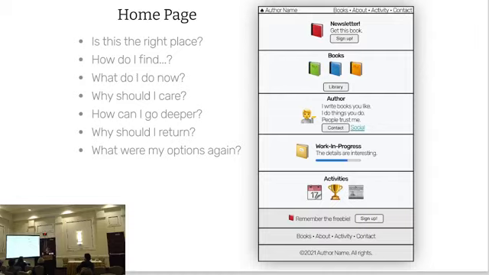Okay, if you are further along in your career, right, and you've got things going on, you've got a lot of activities happening, you can also put, as an excuse for them to return, what those activities are, what's going on in your career. So like, what event did you just do? What events do you have upcoming? What award did you just win? Where did you just publish a short story? Who just mentioned you in their top 10 list? That's the kind of thing that you want to put in an activity stream.